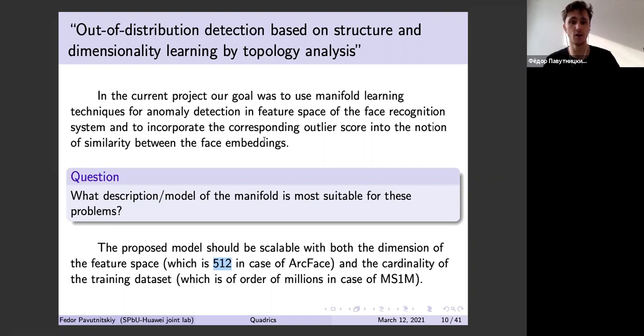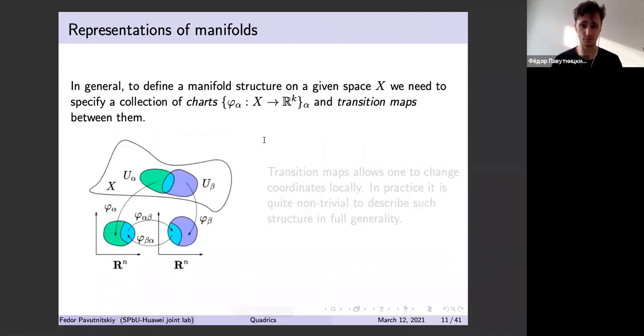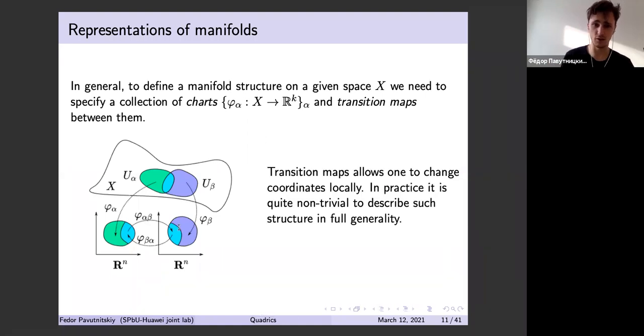So the first question: how to represent the manifold such that it will be most suitable for this problem? Because as I told you before, a manifold is something that looks locally like Euclidean space, and this locality is incorporated in charts. There may be a few charts, with transition functions between them. This is complicated. Is it really suitable for our problem? So this is what I try to explain. If the manifold is covered by a few charts, there need to be some transition maps between them to ensure that points in the intersection of the charts have compatible coordinates in this chart and this chart.